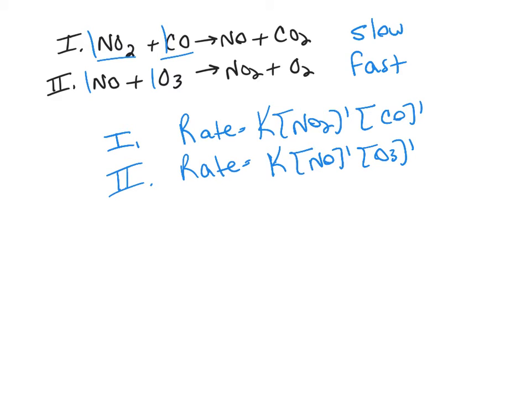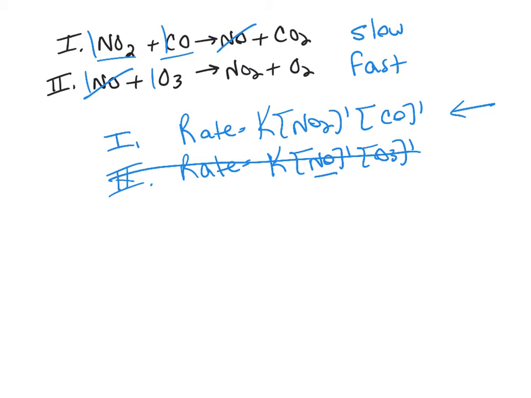This second step, though, which is almost instantaneous, really is not going to impact the rate. And the other reason why this second rate law is not going to be correct for the overall reaction is we have an intermediary. The NO is an intermediary. It was formed on the first step, used on the next step. So it's not one of those original compounds that you put into the reaction that should be in your rate law. So for those 2 reasons, we're going to get rid of that one. And then this rate law should be the rate law for our entire reaction.